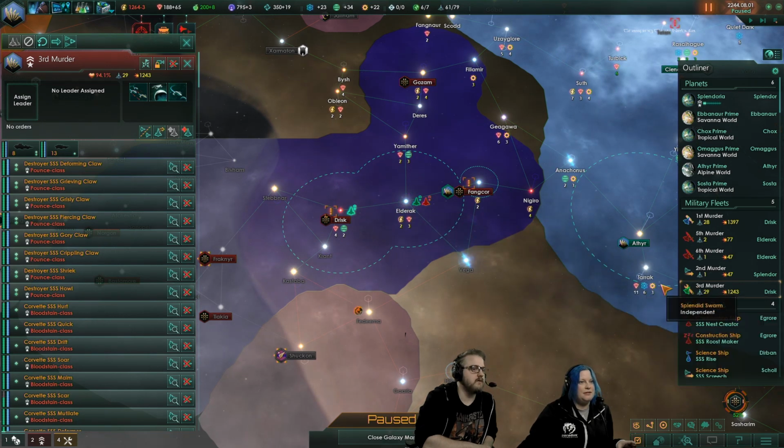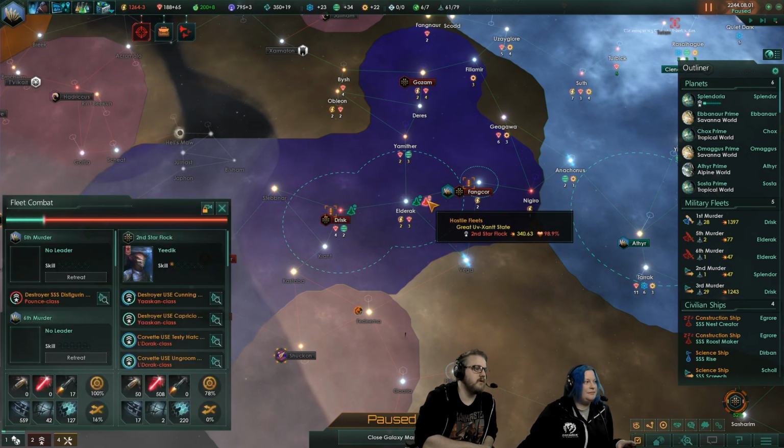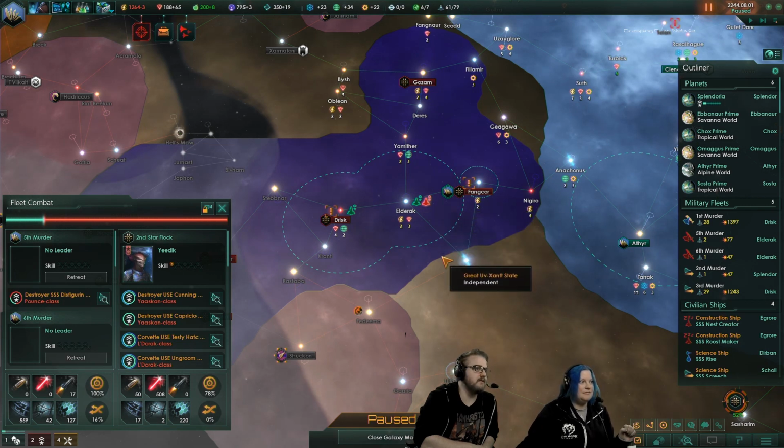Okay, so do we just... Yeah, so just click on Eldorak because you have the third murder. Right, so they're going to go there. Actually, I'm going to change my mind. If you left click on the red ship there. This one? Yeah, we should be able to go. Click on the go to. Actually, G. Again? Well, that's not working. All right. So we'll have to manually go into Eldorak then.